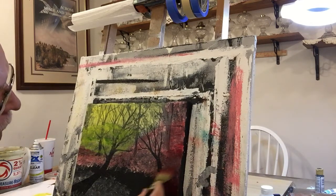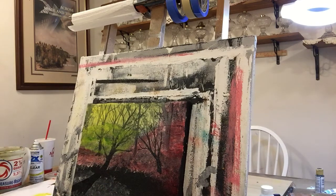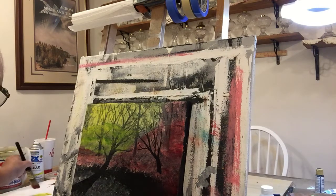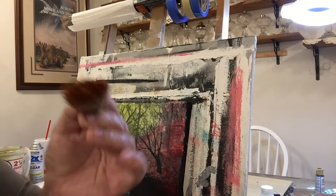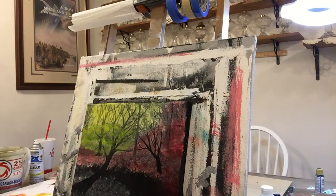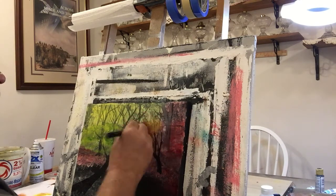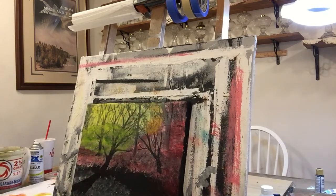A little bit more shadow right in here, just by adding a little more color. Okay, that looks okay. Now, I'm going to take alizarin crimson and some of this yellow, make a little bit of an orange color. So you might be able to see that. And we're just going to kind of brush this in.